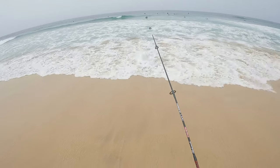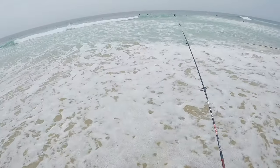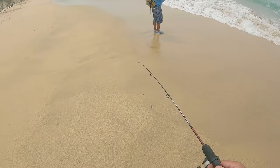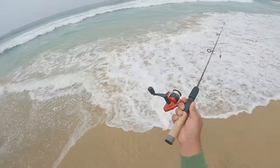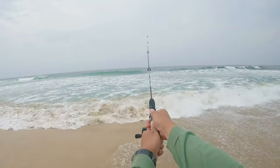Yes, it is high tide, incoming tide, but it's bringing the fish in, man. Gonna move on the other side of Mr. Outcaster here. Gotta get into this hole a little bit, man. Find me a hole. Fire in the hole.